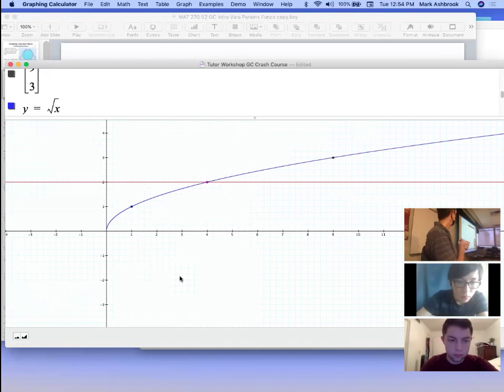Okay, so suppose I just want to show only the part of that from the first point to the last point. So I don't want to see all the points. I only want to see it starting from here and ending here. Did we do this once at the end of class last time? You remember what to do?